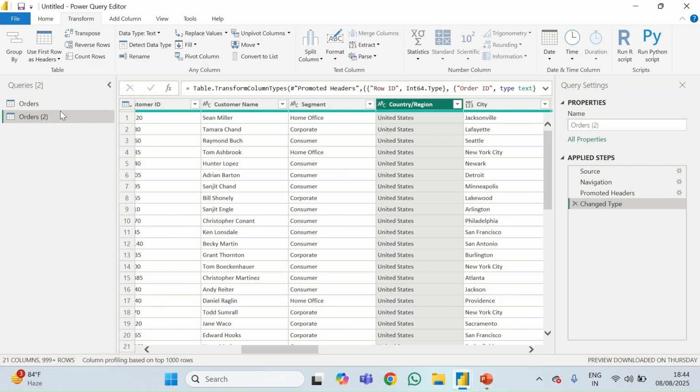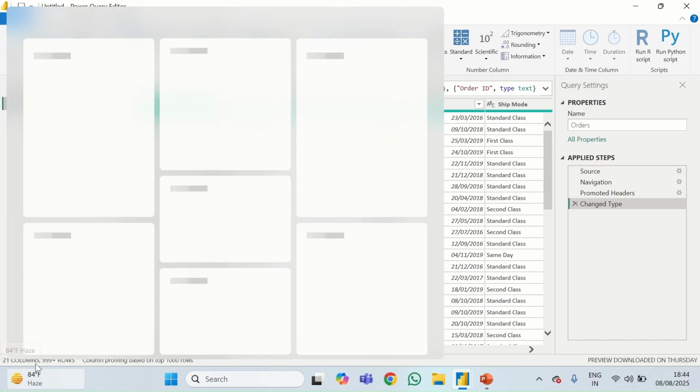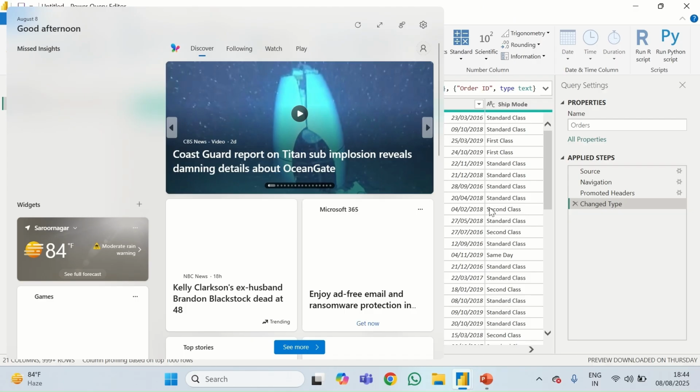I just loaded this orders table into Power Query Editor, and these are the four steps it does for me, and changing the data type is one of them. So Power Query Editor is saving some of your time detecting the data types and changing them for each and every column. Here you have just 21 columns, but imagine if you have 200 or 300 columns. That becomes difficult.